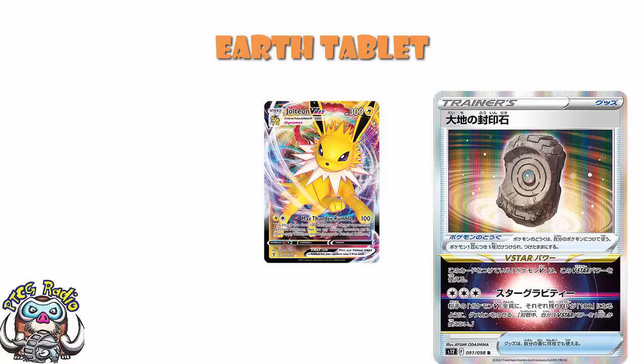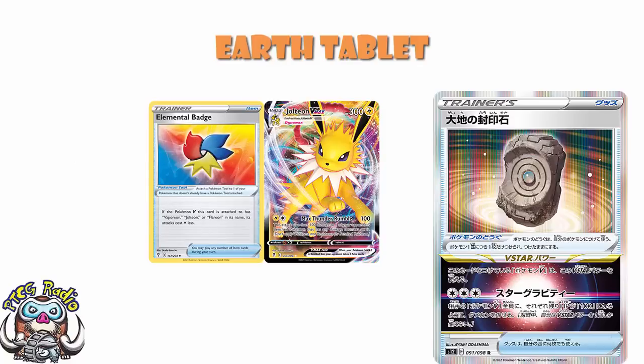And remember that if you use Elemental Badge, it is a single energy attack, which is huge, that does 100 to the active and 100 to one of your opponent's bench Pokemon that already has damage counters on it. Or to put it another way, after you've used this VSTAR Power, you get to KO 2 Pokemon V at once with a single energy and take 4 prizes, which is clearly ridiculous.